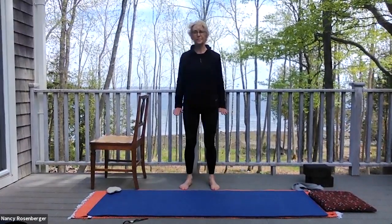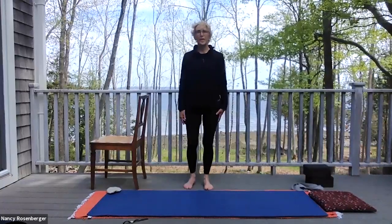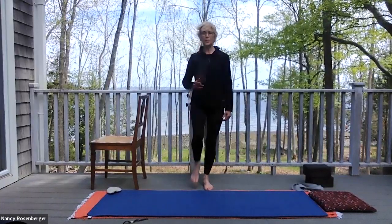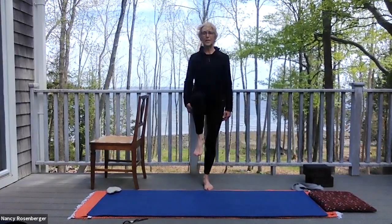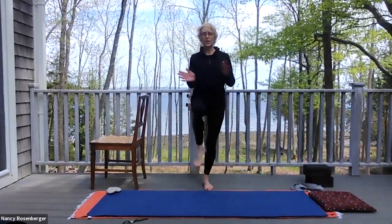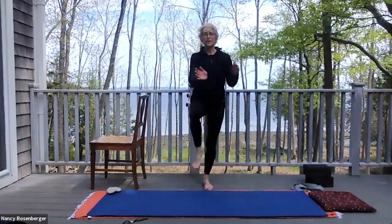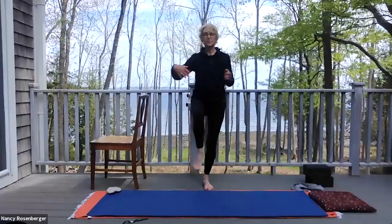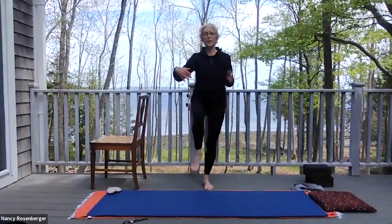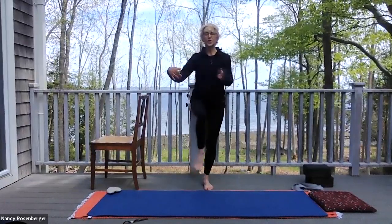Then coming to the water chakra, bring the weight into one foot, focal point, energy up through the body. Raise the other knee up. The knee goes in one direction as the hands go in the other. Your kelp in the shallow ocean, flowing with the current, with the wind, open to all the changes of life.